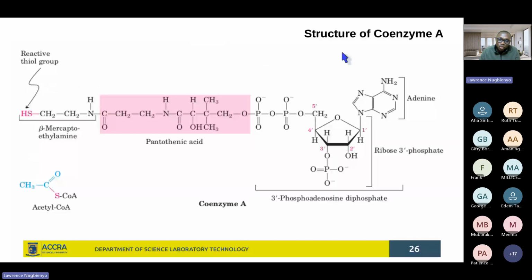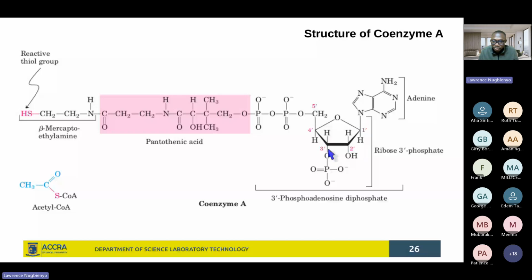Now we take coenzyme A, which is a common one you have been seeing. We'll see coenzyme A in many reactions. So we just look at the structure. We won't be talking about the function so much because we'll see it again and again in so many reactions. And here too, we see a nucleotide, phosphoadenosine diphosphate.